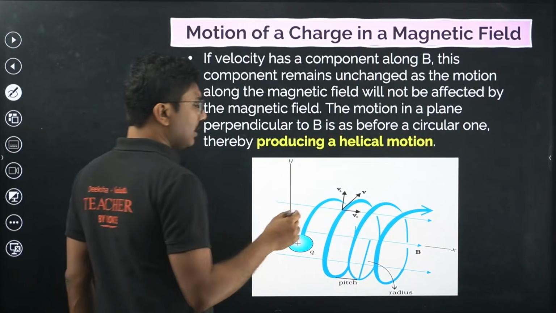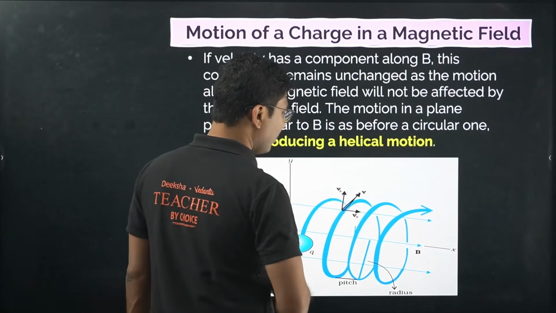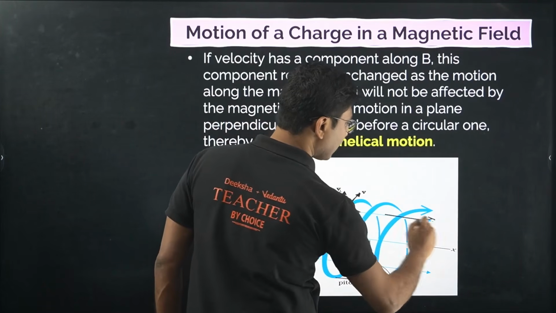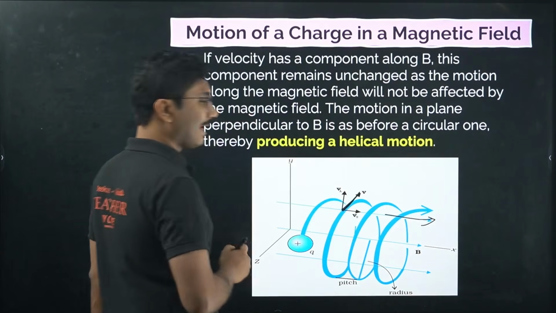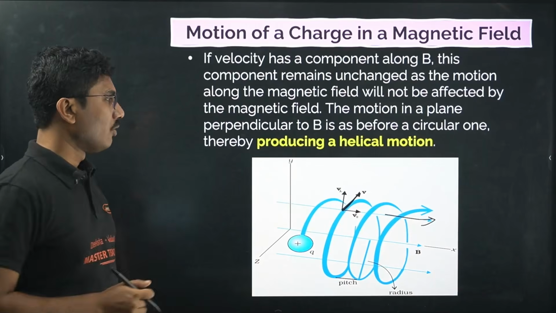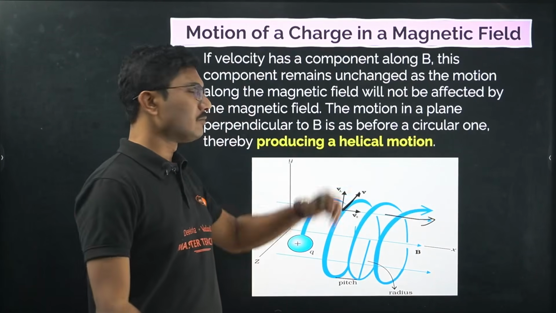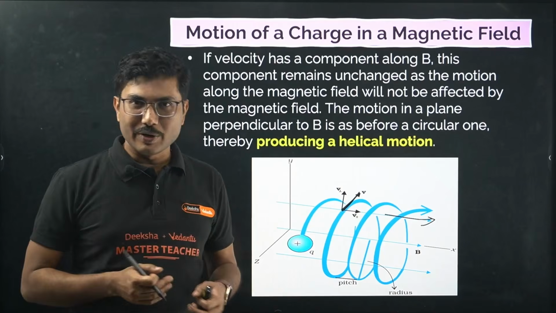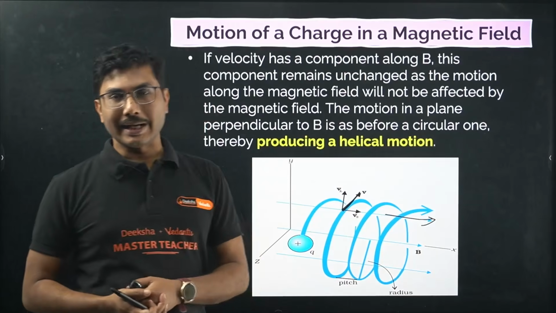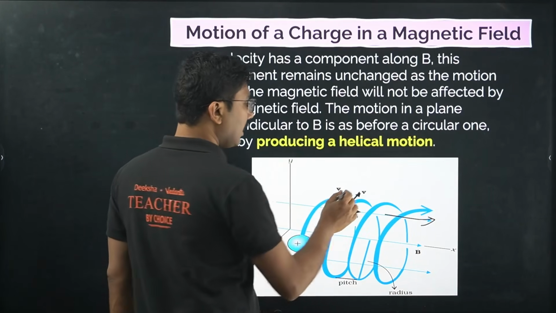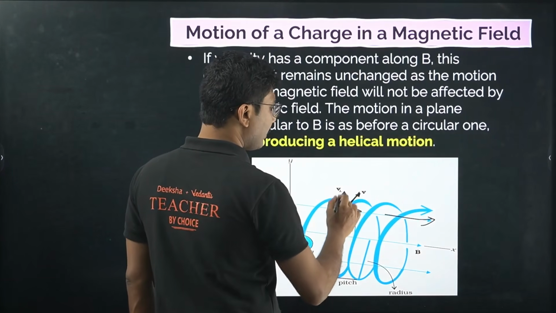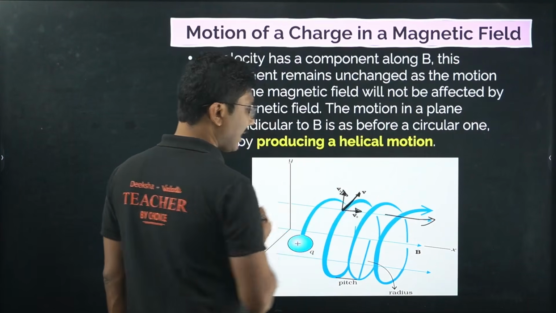Okay, suppose the velocity is not perpendicular to the magnetic field. So this is the direction of magnetic field. Magnetic field is in this direction. Okay, velocity is at an angle which is not perpendicular, some angle between 90 and 0. Okay, if it is 0, it will move in the direction. If it is 90, it will move in a circle. But if the angle is between 0 and 90, in fact more than 90 is also possible, then what happens? So there will be a component of velocity along the direction of magnetic field, and there will be a component of velocity perpendicular to the direction of magnetic field.